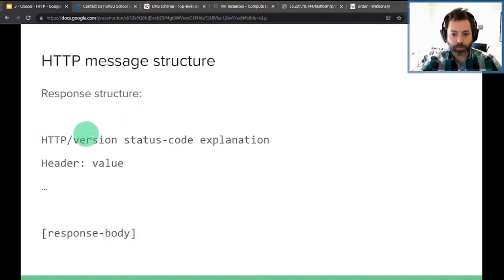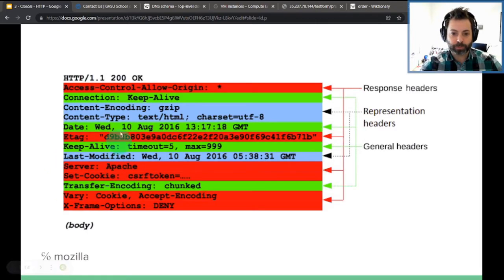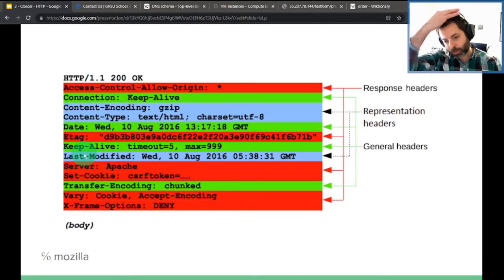Now it's going to look very similar, except we're going to get a status code and explanation and then a response body. So here we see, okay, HTTP 1.1, 200, OK. This means that the server successfully handled your request and you are getting data back. Then we have, again, a lot of header information here, and then we get into the body of the response. All right, if you want to dig into some of these, that's perfectly fine. We'll talk about them as we need to. You don't have to memorize every single header, but they're good to know.